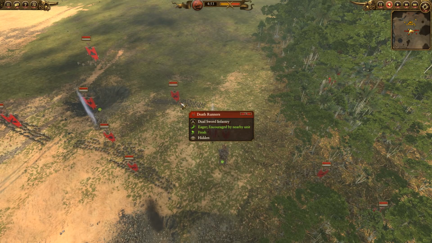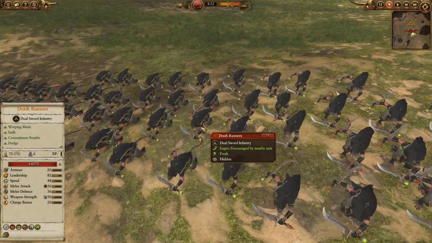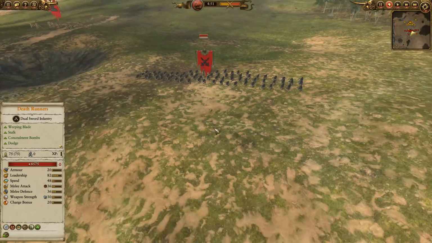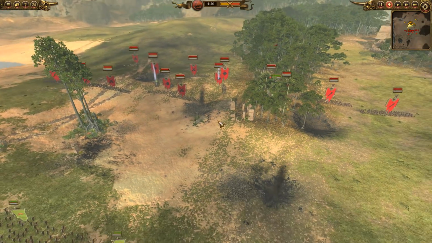So it's not quite Armor Sundering. What is it? I can't remember what they call it. Because Armor Sundering is like a static debuff. This is a percentage. Weeping Blade, so 50% armor loss, which is pretty huge. So, yeah, this stuff should match up well against my Black Orcs. So it's a bit scary, honestly.